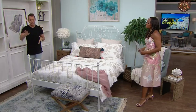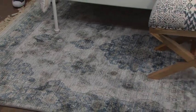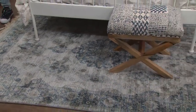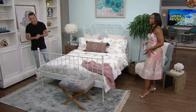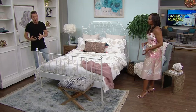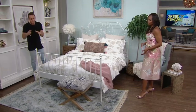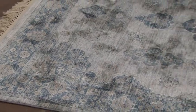And of course, let's just finish off with the gorgeous rug below. So it's always nice to have a rug under the bed, and to have it, you know, at least where you can get off the bed and your feet touch it. But what we've done here is that old world kind of distressed look. It has that kind of oriental look to it, but it's that blue colorway, so it's really Mediterranean as well. It's just perfect for the space.